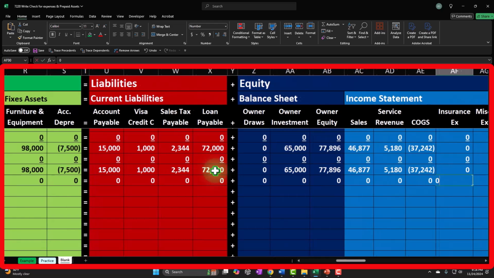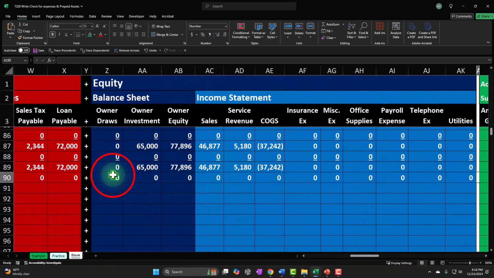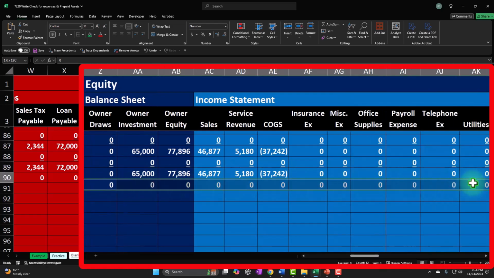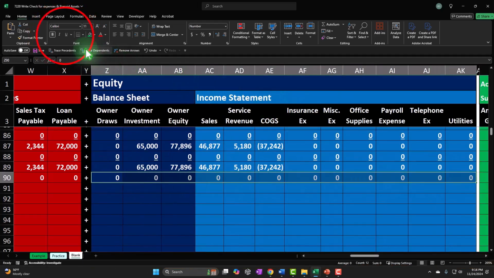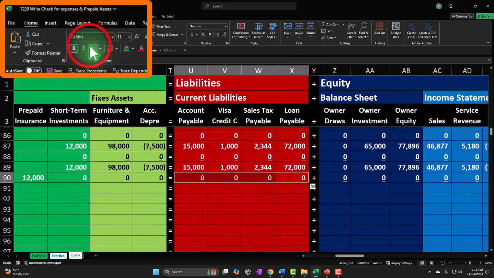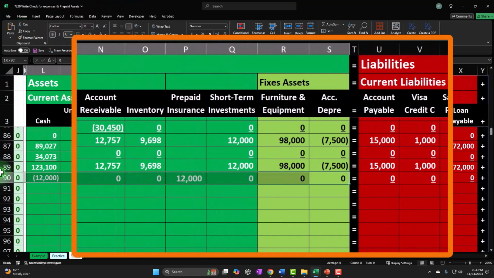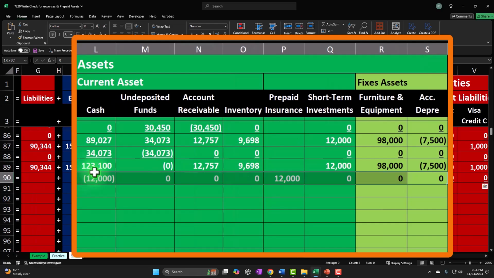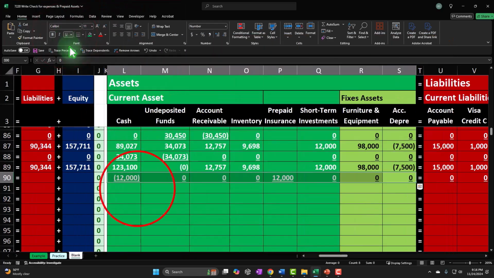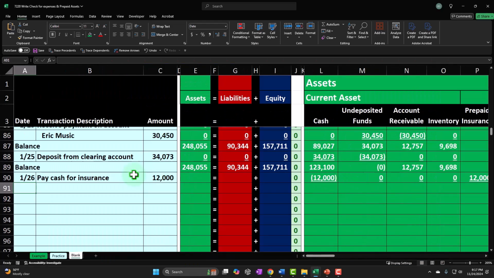Now, nothing happened to the income statement. When is it going to hit the income statement? Periodically, when we do the adjusting entry, reducing the asset, recording the expense for the amount that has been consumed. On either a monthly basis, we should do that, most likely, or on a yearly basis at least, so that we can have our yearly financial statements populated properly for our reporting, as well as possibly for income tax purposes if you're in the United States.